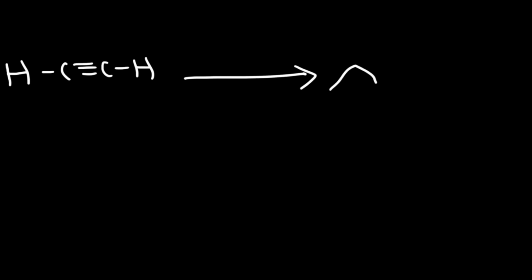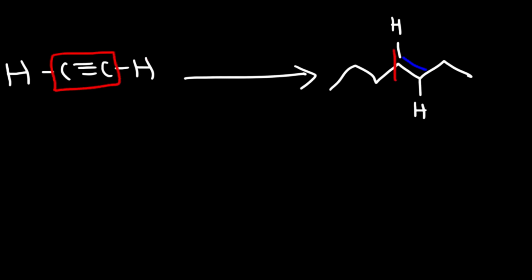So starting with acetylene, how can we make this product? So we have a total of 7 carbon atoms, and we want a double bond at that location. So how can we make the trans alkene? So the triple bond, we need to reduce it to a double bond, which is located here. And so you can see that on the left side of the double bond, we need a propyl group, and on the right side, an ethyl group. So let's add those first.